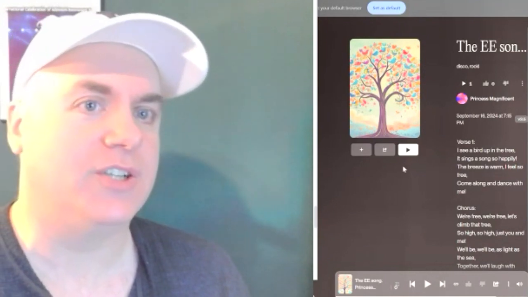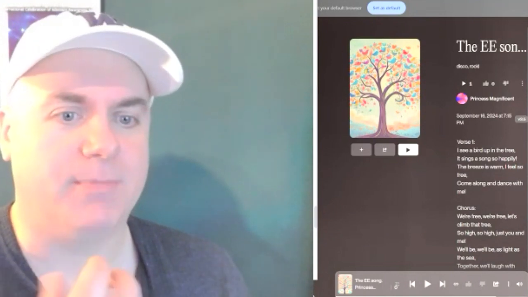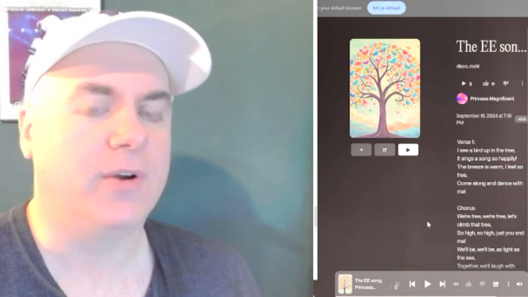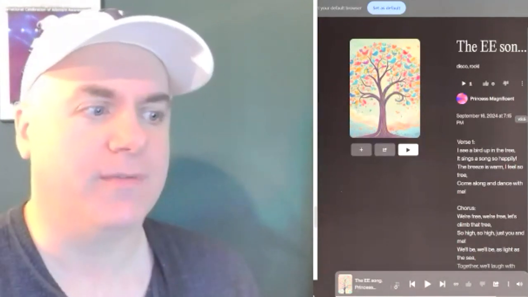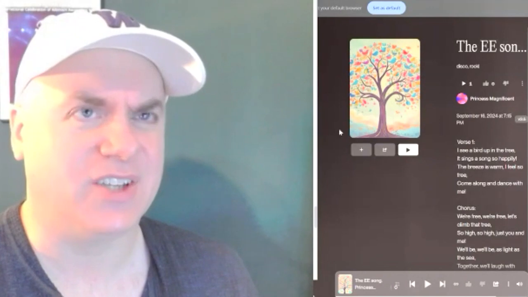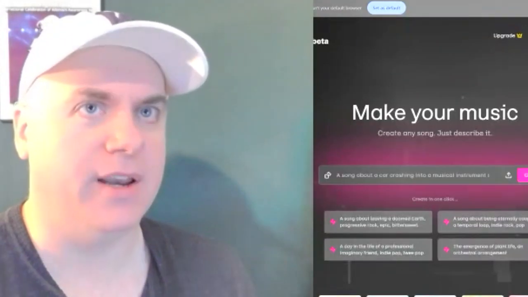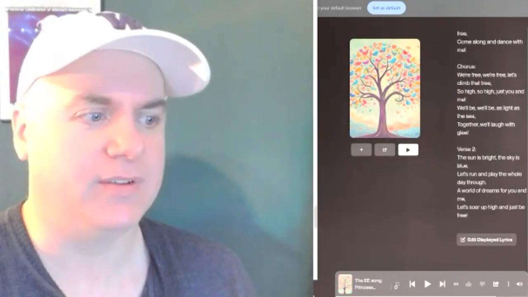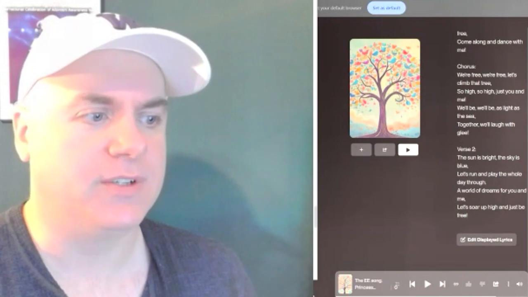So you can choose either private or you can keep it as public. There's a toggle on there. In order to use it, you do need to log in with your Google account. And with the free account, I think you're limited to 10 songs a day. But then you could get 20 between Udio and Suno. They both do the same kind of things. But yes, you can keep it for private use.